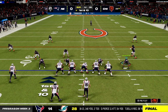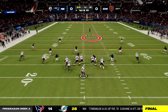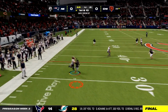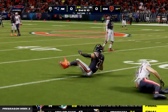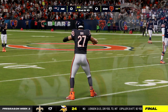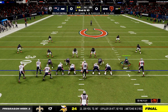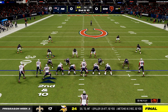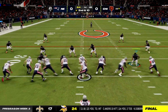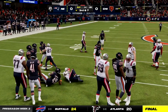But this is Hitchens. This is the rookie quarterback here for the New England Patriots. So we'll now get to see the starting defense in its full throes. So we get to see DeMarcus Lawrence. We get to see Grady Jarrett out there, CJ Gardner-Johnson, Jalen Johnson. All of them are playing right now. I don't know how long they'll play for. Probably the first couple quarters, maybe the first quarter or so. But this is projectedly what our defense will look like. And I'm excited for this unit here.